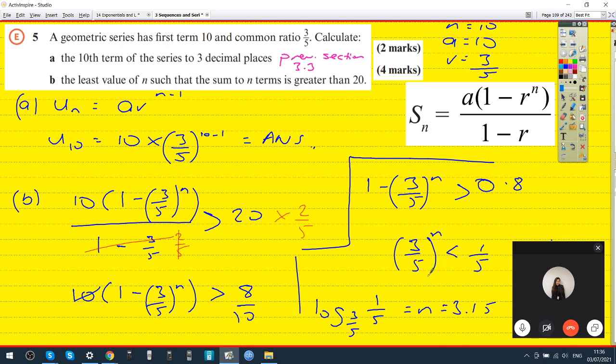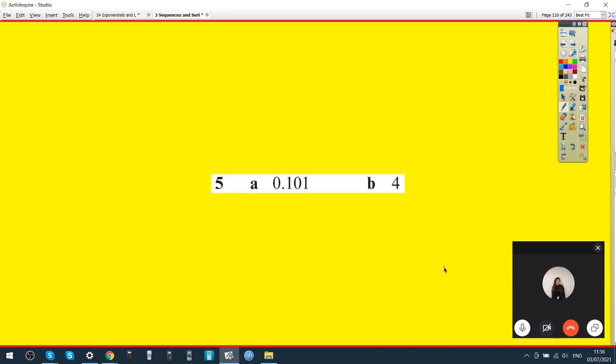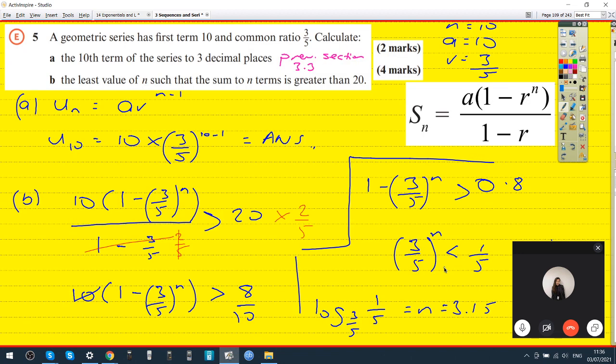Will it be 3? Because it's less than? It has to be less than that. Let's see, that's 4. All right. There you go, Grant, I think you're good. Just that something has to be greater than 20, and then you just go through the process of solving. It's not too bad.